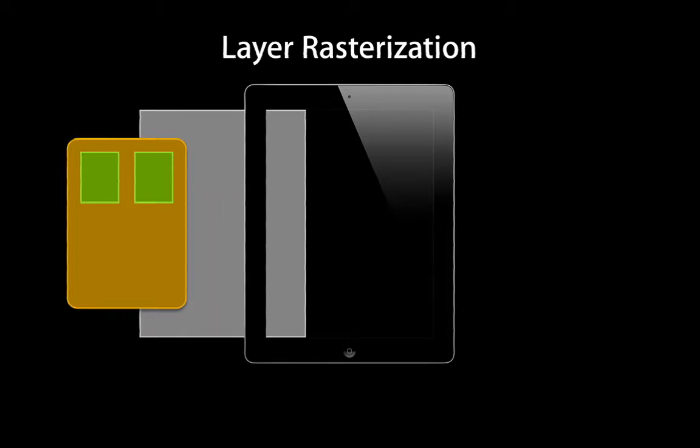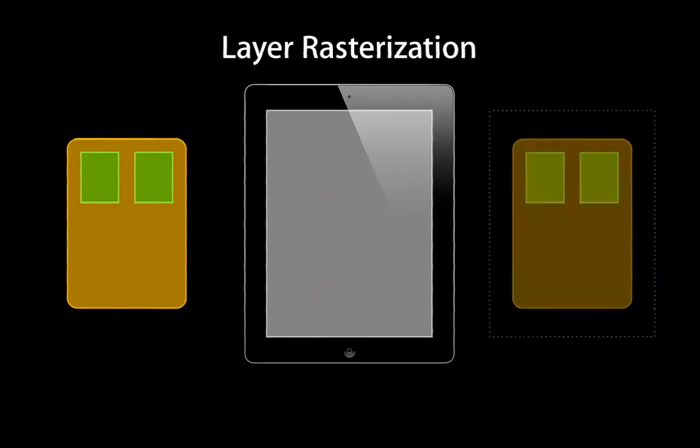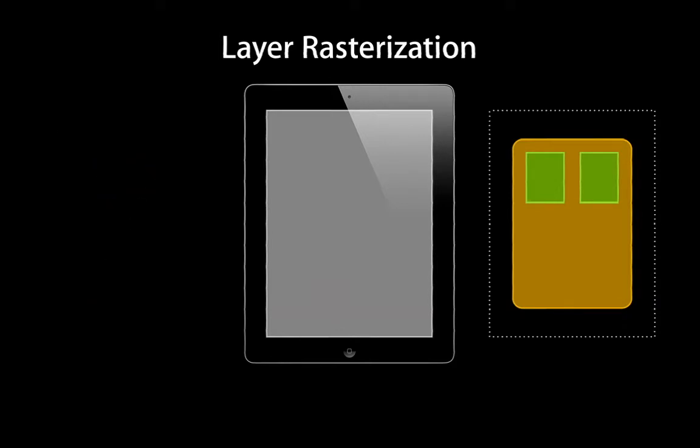So in that case, it would basically draw that background view, and assuming it had already just drawn that frame we saw, it would have kept around that off-screen rendering, so it wouldn't have to do it again. So those views on the left, it doesn't even have to render again at all. Once it does that, it can just say, oh, here, I have this buffer, and draw that right on screen. So if you're rasterizing that layer that required off-screen rendering, it's now much faster because we don't have to switch between the on and off screen at every frame.